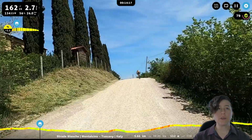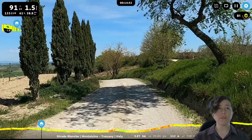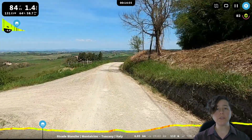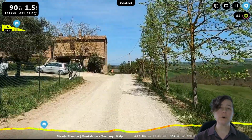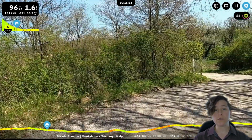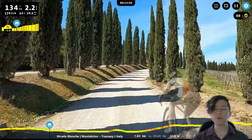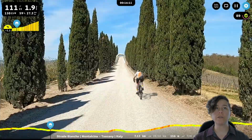The final climb starts at the 31 kilometer mark and is about 1 kilometer long. It's another sandwich climb with the first part in the 10 to 13% range, followed by a stretch of 7 to 8%, and finishing with another grouping of 10 to 13%. Despite being at the end of the ride, this one also feels rather fast for what the profile suggests.